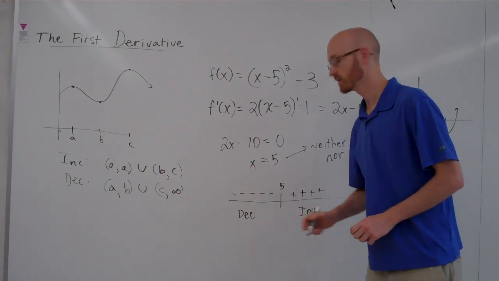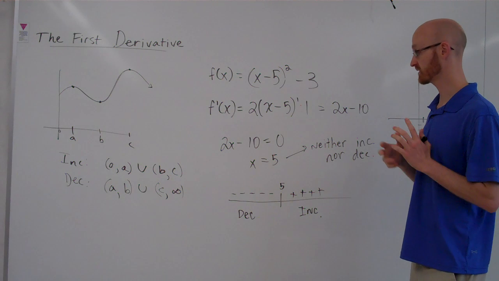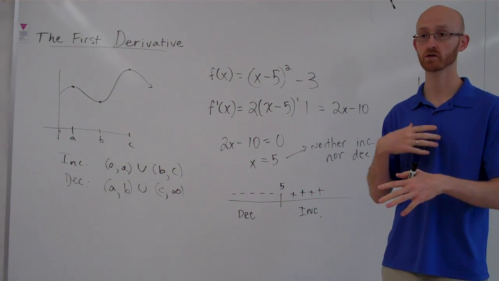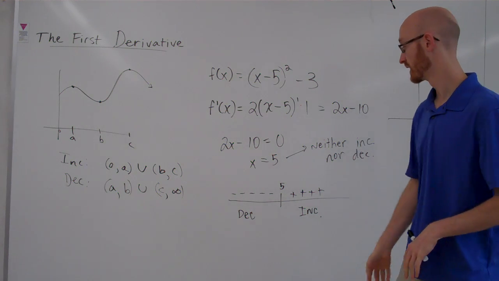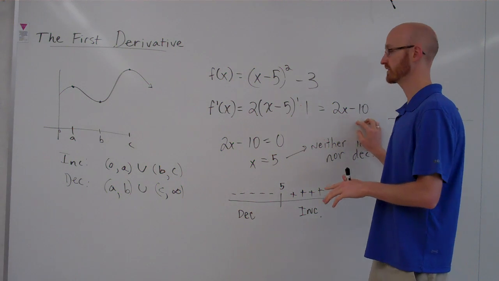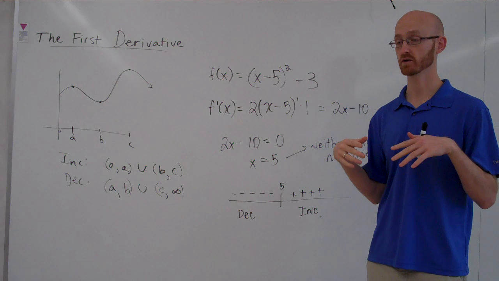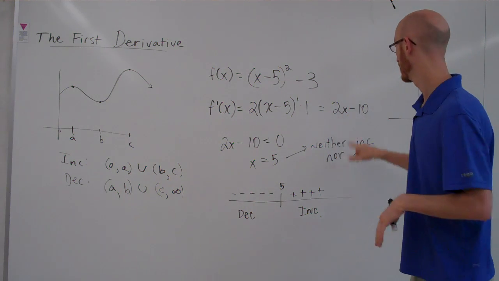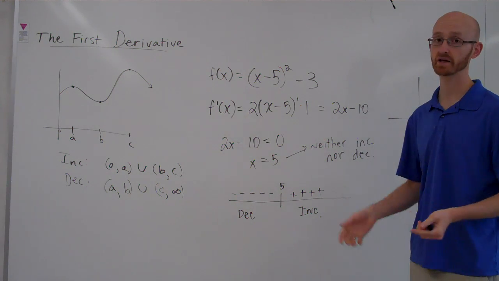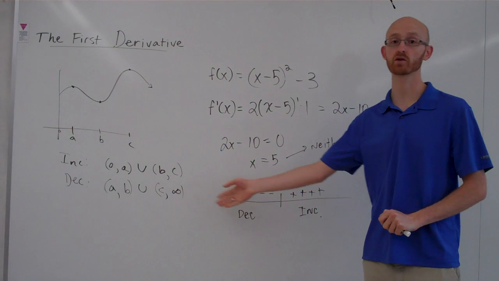You think probably my choice of a million is a little strange, but the reason I like that choice is I don't have to worry about the arithmetic necessarily. I just have to deal in very round numbers. For example, on the decreasing side, I picked 4. There I really had to look at this and see whether or not it was positive or negative. Had I picked like negative 2 billion pi, I know that 2 times negative 2 billion pi is really negative. Minus 10 is even more negative. So of course it's going to be decreasing here.